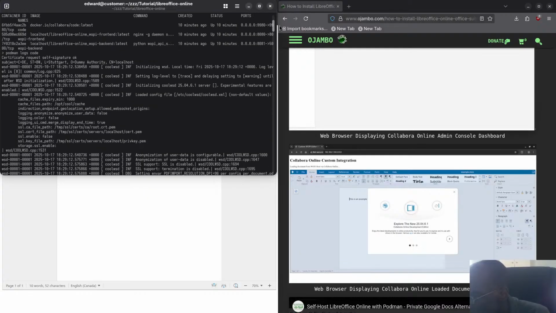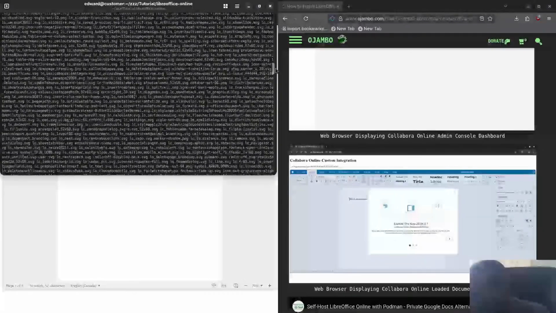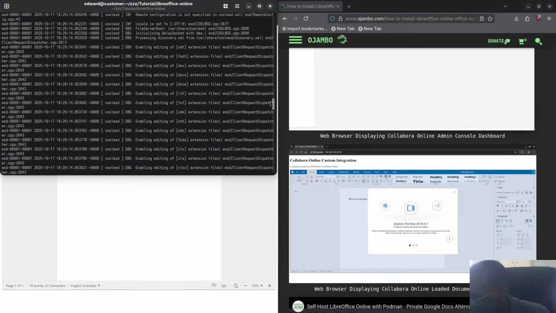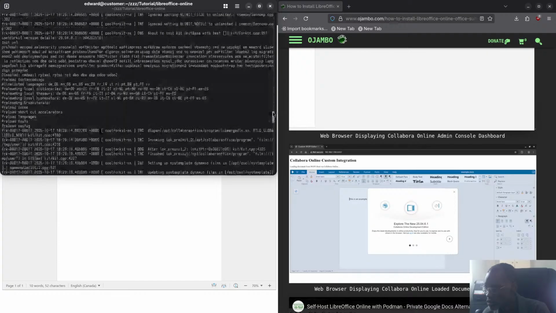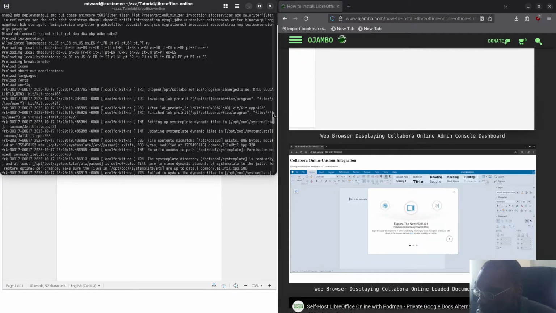Usually it tells you. And you can see, I can edit all these types of files. So as I said, you can edit as many file types as you want, and you see the languages are there.